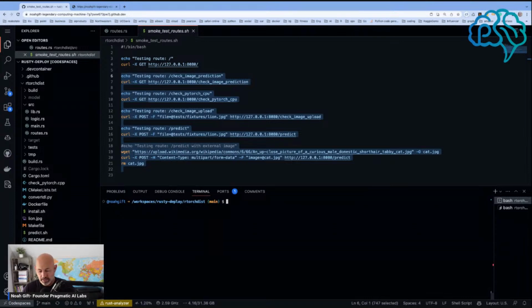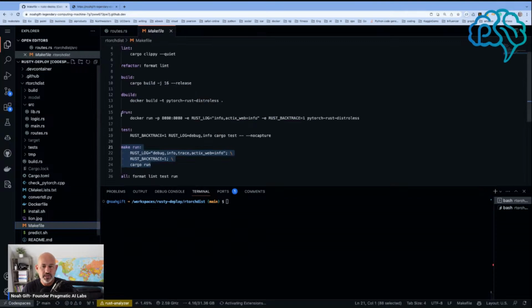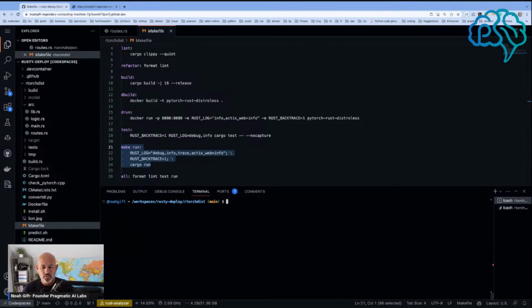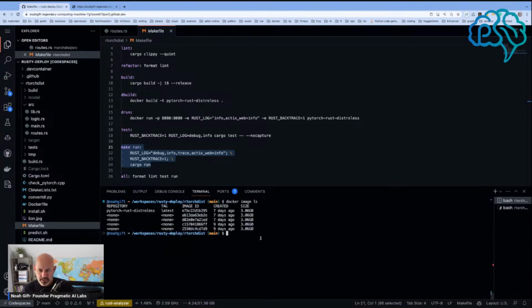The only other thing we could do is a Docker build as well. If we look at the makefile, you can see here that I've already got it set up. I can just say make build, which should do nothing because it's already built. In this case, it looks like maybe it does have to get built again. But in a nutshell, when it's done, we can do docker image ls, and we can see that the image that was created was 3 gigs.